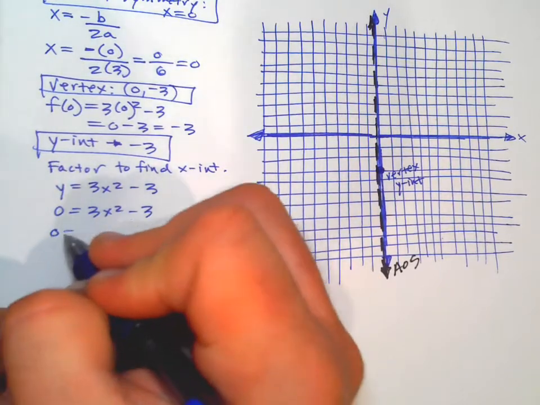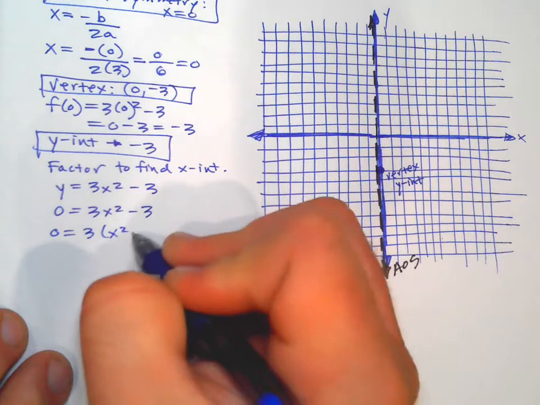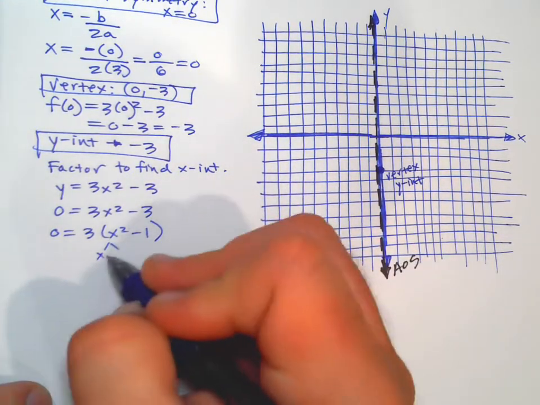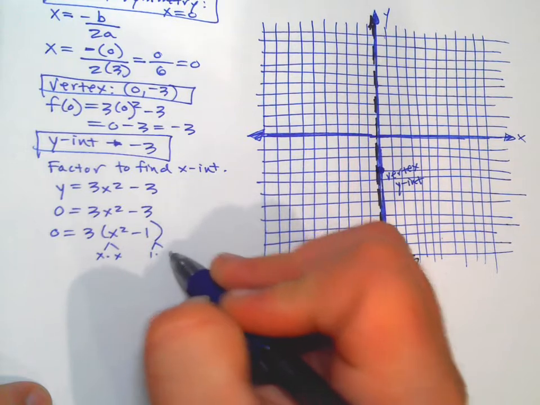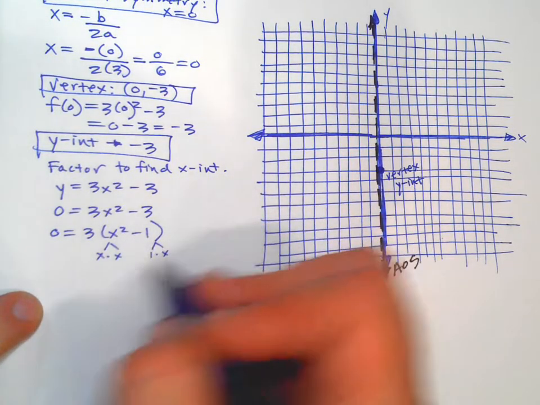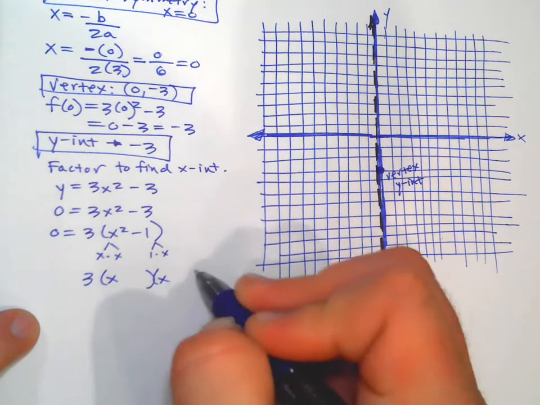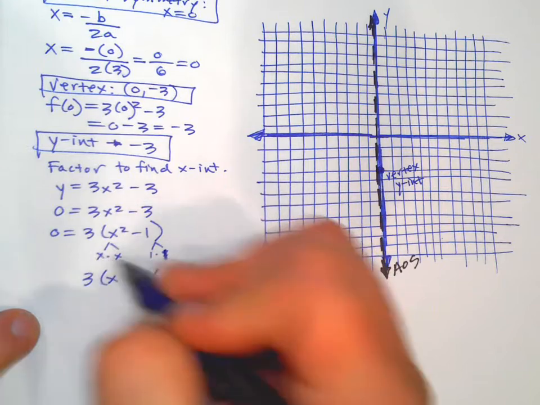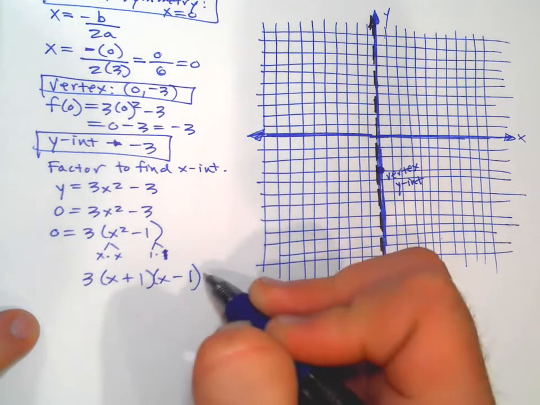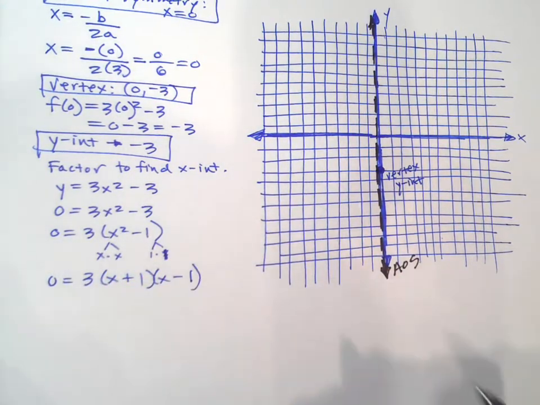So factoring, GCF, greatest common factor, you take 3 out. So we're dividing these out and multiplying them. Then we look for pairs here. And you might notice this is a special one because usually there was a term in the middle and it was a little more work. But this is going to be x and x, right? And 1 and 1. And one's going to be plus and one's going to be minus so that the middle term goes away. So now you've factored it.